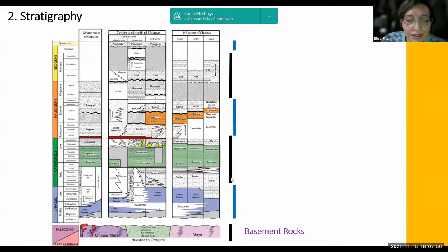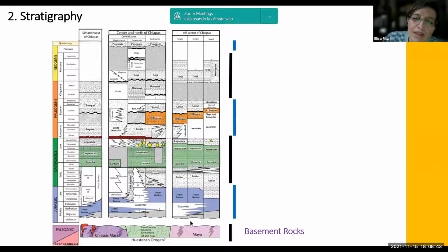So if we review this stratigraphic chart from the state of Chiapas, we can have a general idea on the evolution of this region. So the first part of this stratigraphic table includes the basement, which, as you can see here, includes three different groups of rocks, rocks of the Chiapas Massif, which is the crystalline basement that is exposed in the southernmost part of Chiapas. This basement is covered by a sedimentary package of Mississippian to Permian rocks, which were strongly deformed during the Permian Triassic. These are not metamorphic or igneous rocks, these are sedimentary rocks, but are nonetheless included as part of the basement in this chart.